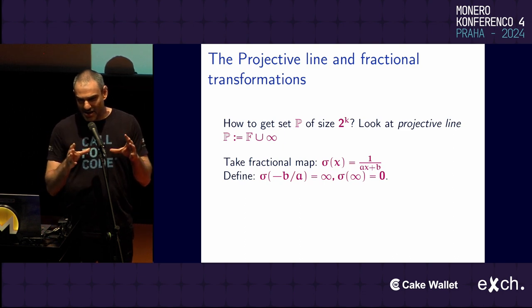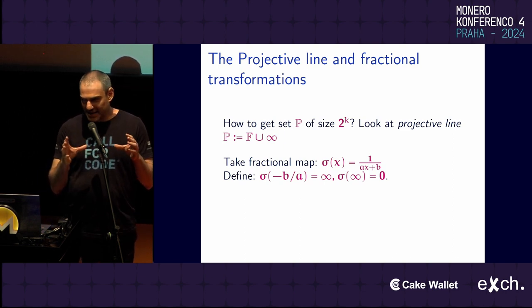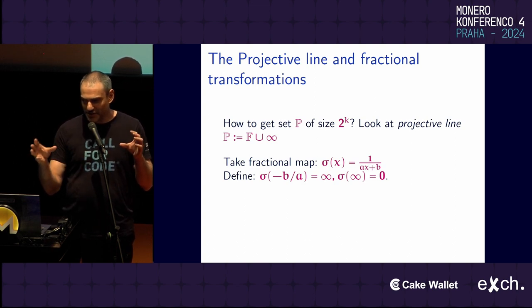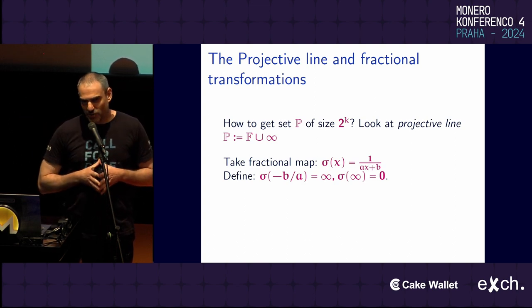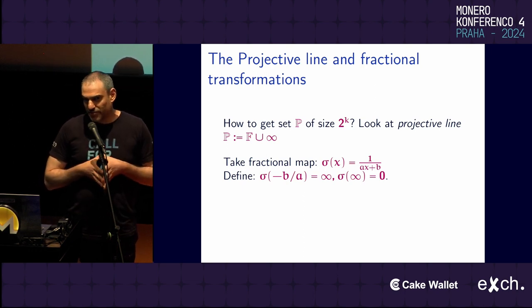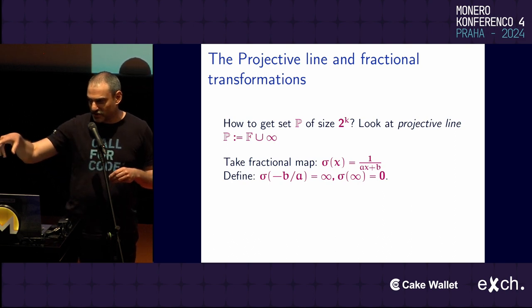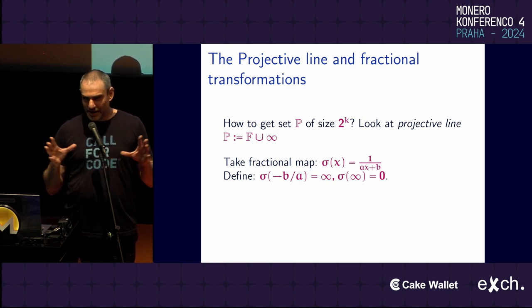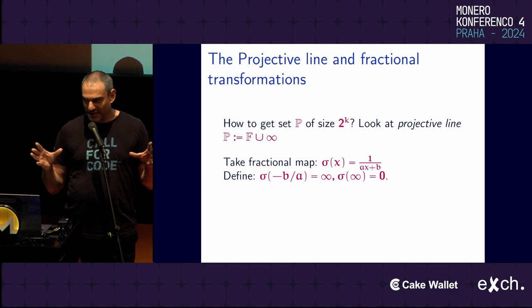And now we have this slightly weird set, F, the field union the point at infinity. And we want to look at operations that can cycle over this set. So the natural operations are the fractional maps. So we can look at a map sigma, x goes to 1 over ax plus b. And then the question: how is this map defined over the whole set?